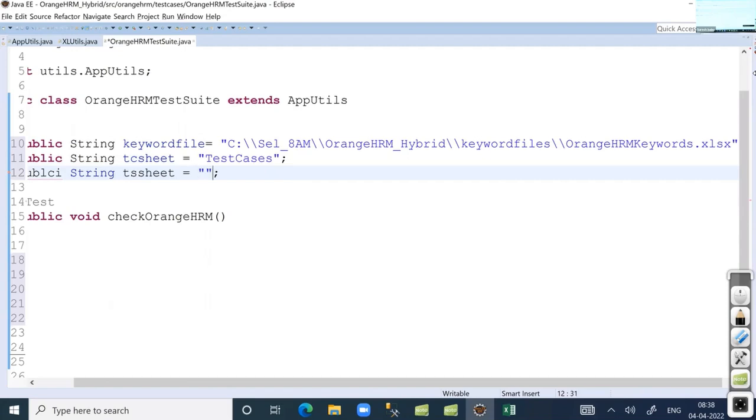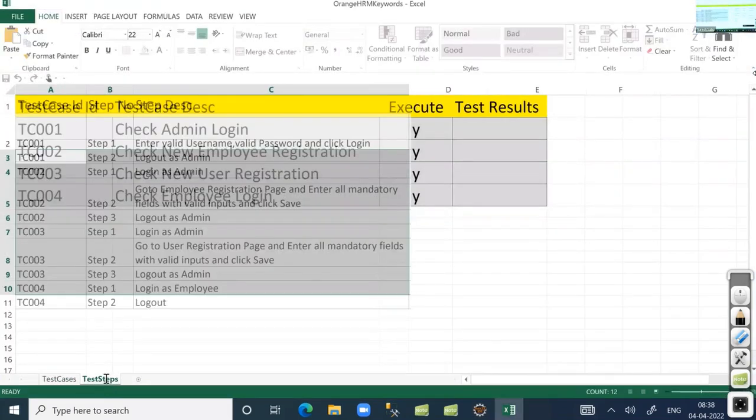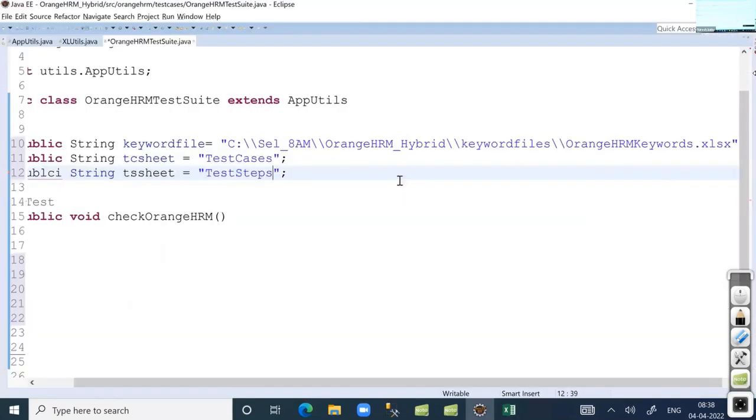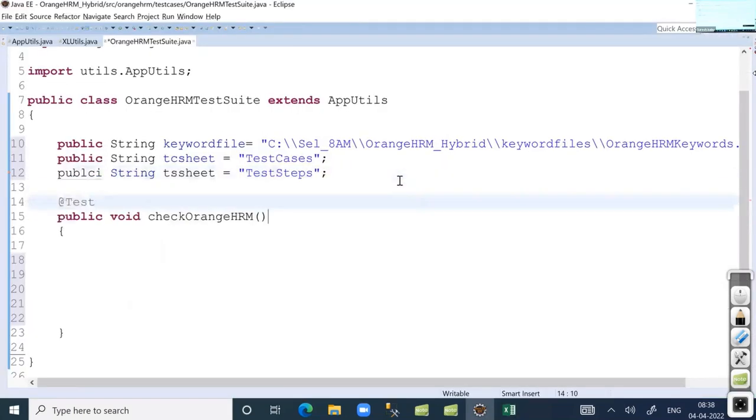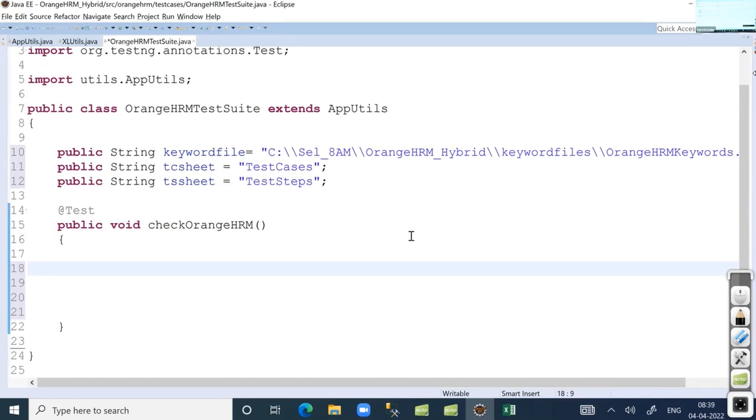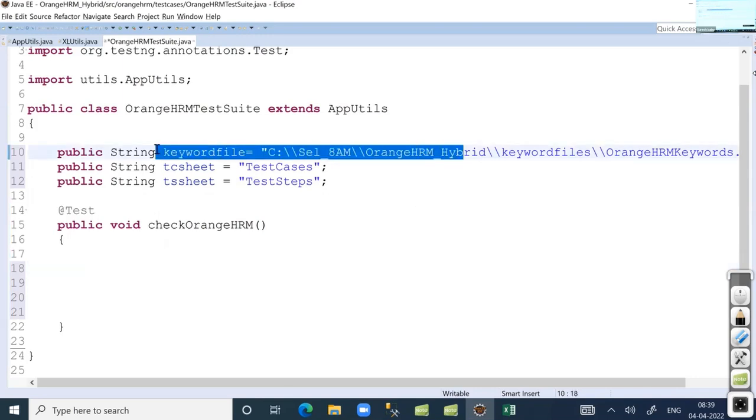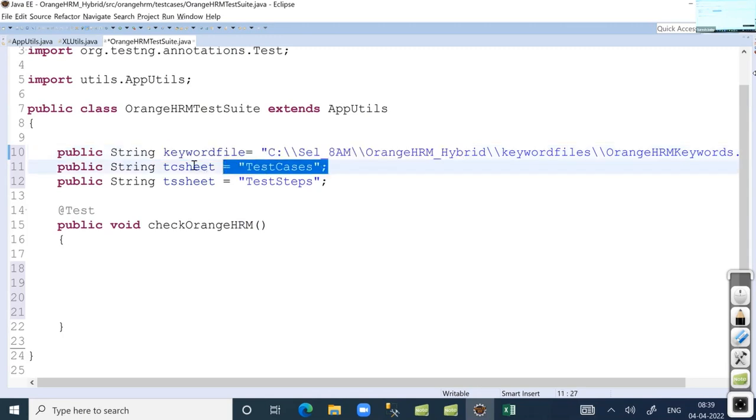TS sheet is the name of the second sheet, test steps. Here we'll build the code. This confirms that till this point it is understood, right? The Excel file location I stored in one variable. The Excel file will have two sheets. The two sheet names I stored into the corresponding variables TC sheet and TS sheet.